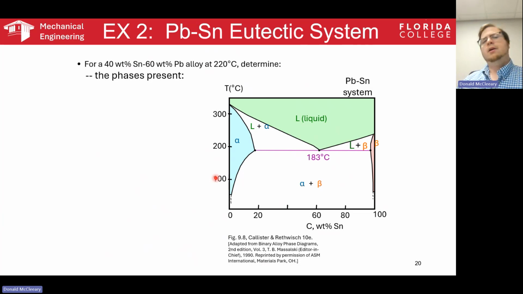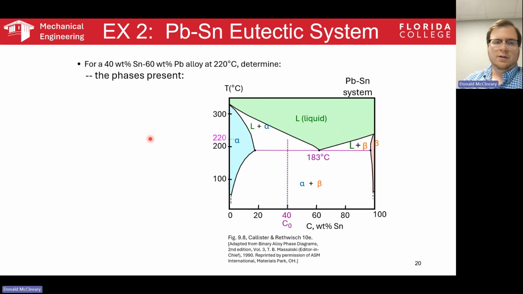Okay, here's another lead selenium eutectic system, and it's the same alloy at 220 degrees Celsius. So it's the same weight percent, we're still at 40 here. But now we're all the way up at, let's see, let's do 100. So we're going to be right here. We're in our liquid plus alpha, but oh so close to our liquid. So we're going to draw that line there and get our tie line. But right now we have liquid plus alpha.